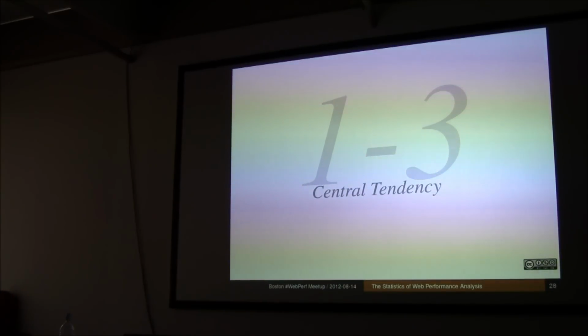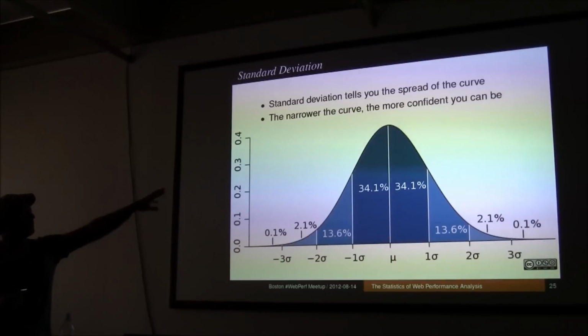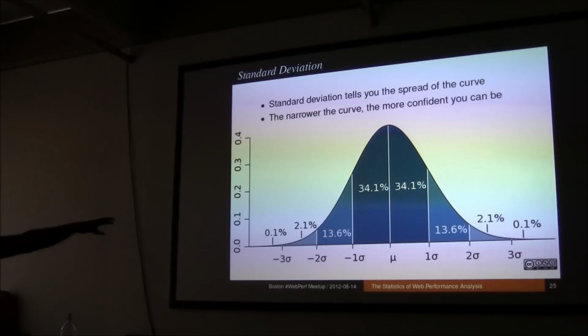Central tendency. Any ideas what central tendency means? So when we talk about central tendency, we really want to see where our users are clustered around. Right? Are they completely spread across the spectrum, or are there clusters within our performance characteristics that most of our users fall into? So when we look back at this bell curve, the central tendency is right there in the middle. So typically between minus one and plus one standard deviation is where most of our users are centered. 68% of our users fall in there.